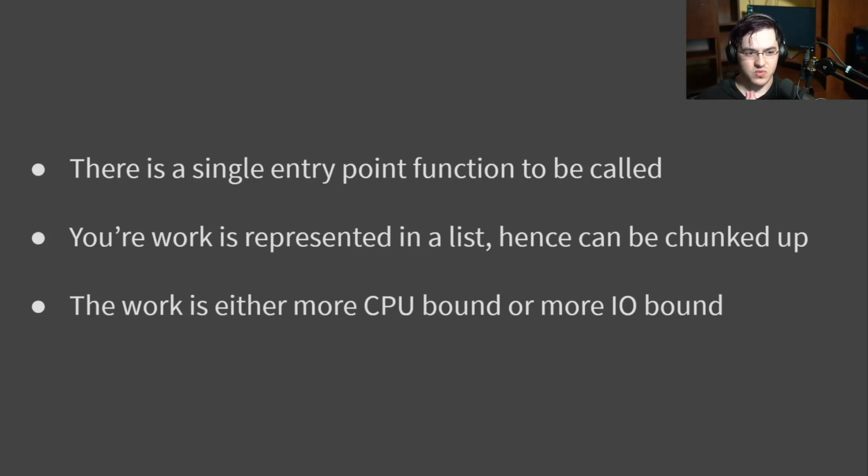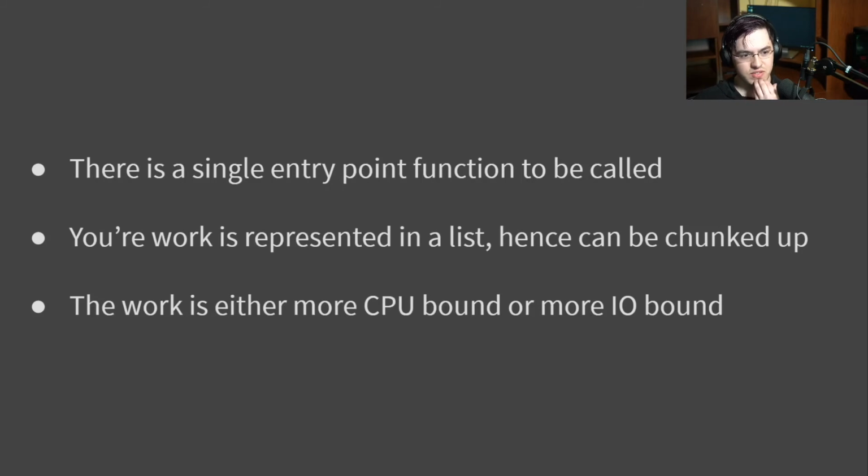The other key thing is work is represented in a list and can be chunked up. And why I say it can be chunked up is because I'm thinking about the task being split across either multiple threads or multiple processes. And that's another thing to notice. If you're looping, this is probably a hint that, okay, if my data is in a list, this is probably the time to do it. And the last one is your work is CPU or IO bound, which is pretty much, it's either one or the other for most of the work that's ever being done.